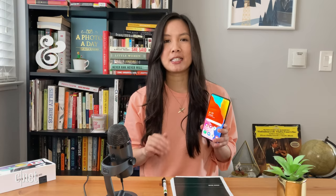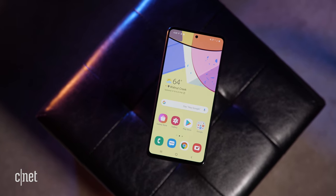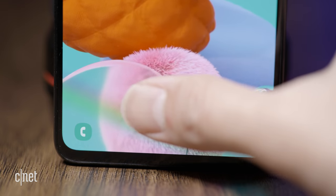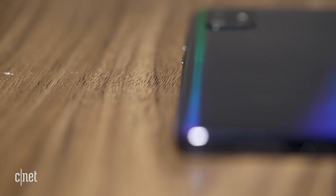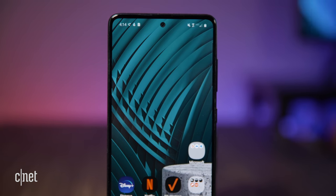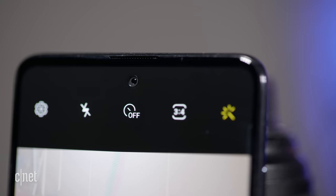As a budget device, the A51 isn't as high-end as the Galaxy S20 phones, but it still packs a lot of excellent hardware. This includes a large and bright 6.5-inch display with an in-screen fingerprint reader. The phone is slim and light, and I especially like its thin bezels. It makes the phone look chic, and the hole-punch camera keeps it looking modern, like the Galaxy S series.